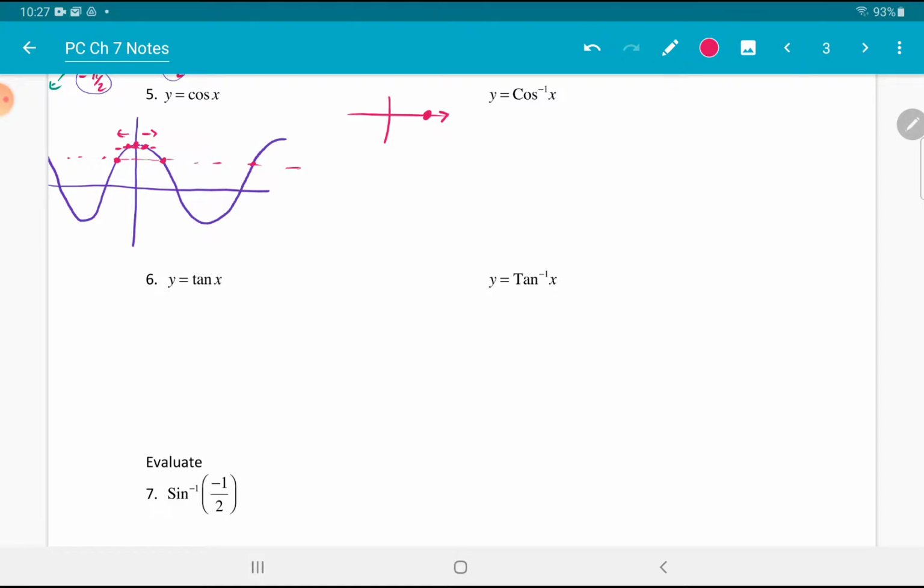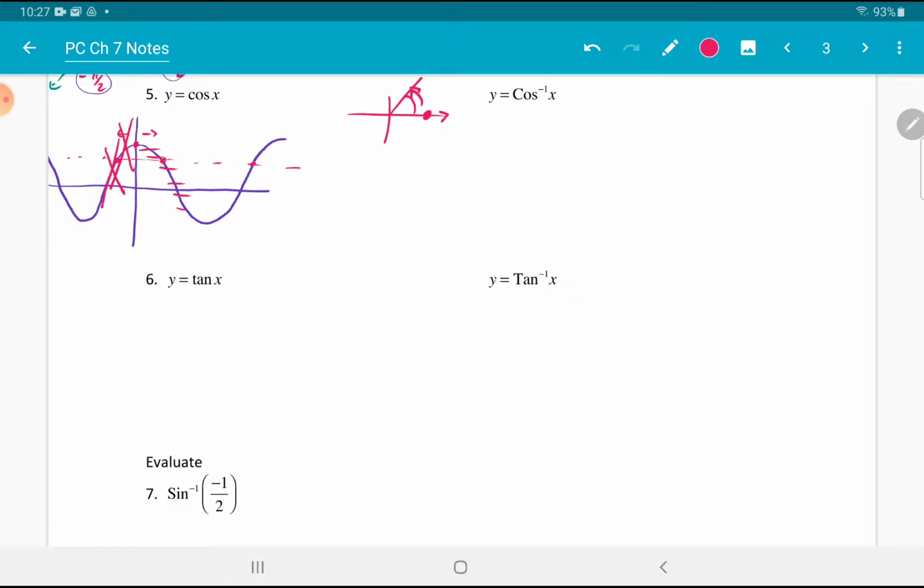So we need to make sure that it passes the horizontal line test, and the only way we can do that is by restricting the domain, so we just don't go in one territory at all. Okay, so we're just going to not go in this territory at all and just go in the positive direction and work our way counterclockwise so we can get a positive angle measurement. So in doing so, now we pass the horizontal line test by only intersecting our function one time.